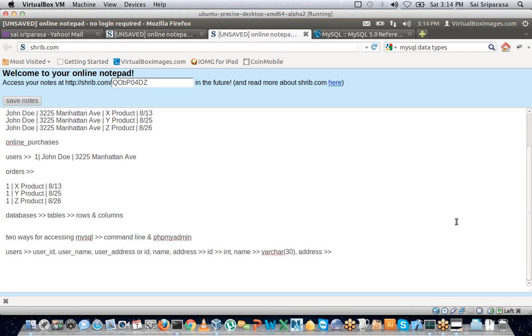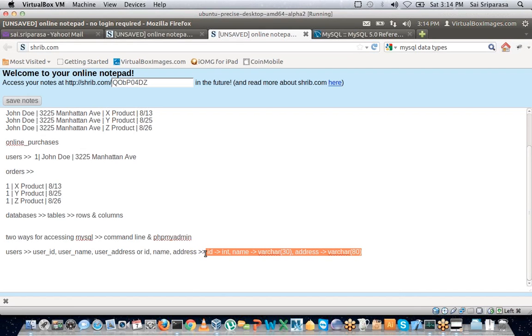But let's skip that for now, and let's say that this is going to be a varchar of 80. So for consistency, we would say id is int, name is varchar 30, and address is varchar 80. Now this is the text requirement.